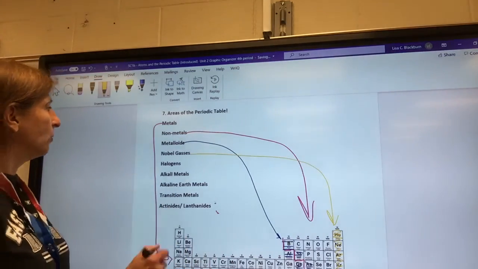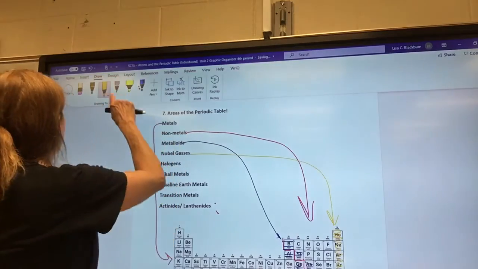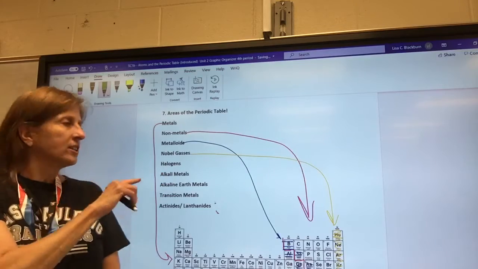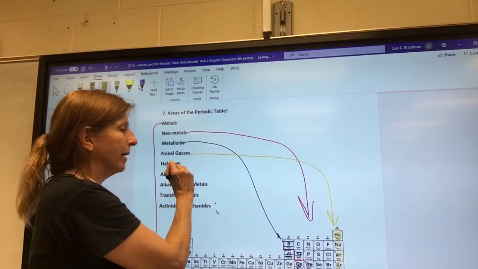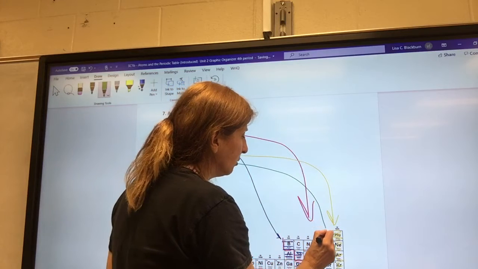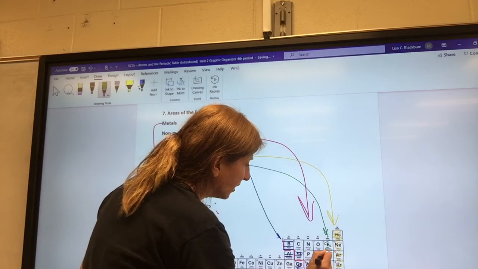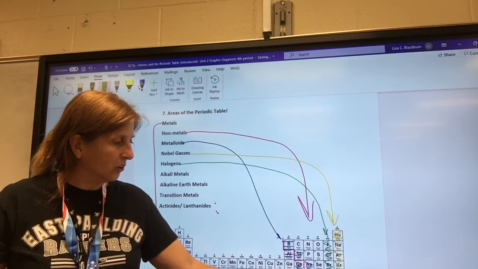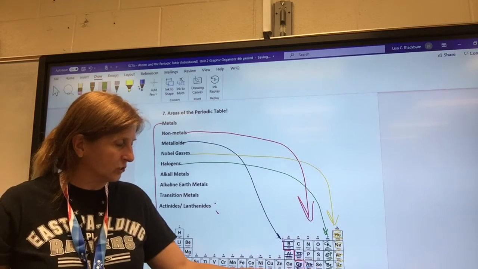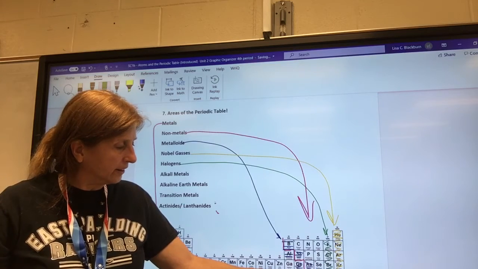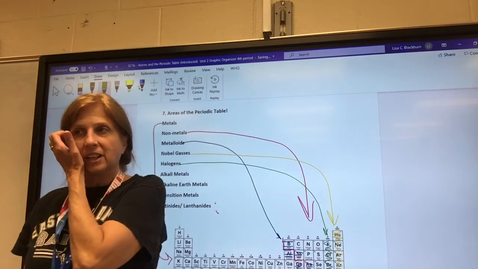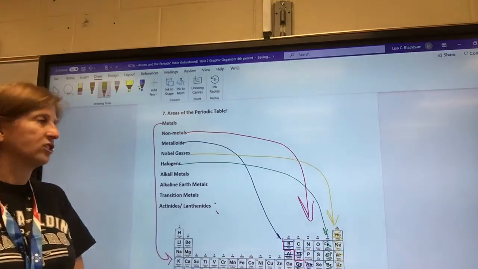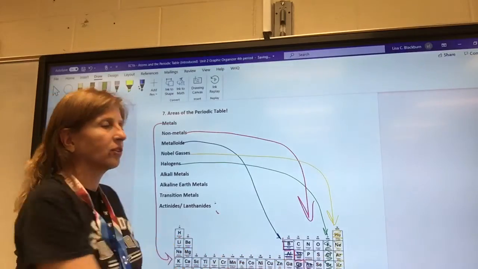All right. Another one is the halogens. I'm going to make them green. The halogens means salt former. So these are things that like to react with metals to make salts. Sodium chloride is not the only salt, and it's this column right here. So look, now that's a metalloid, a metal, and a halogen. That one is a metalloid, a nonmetal, and a halogen. So see how they can be more than one? But this family right here are called halogens. They make salts. And you can remember that because chloride's in it.